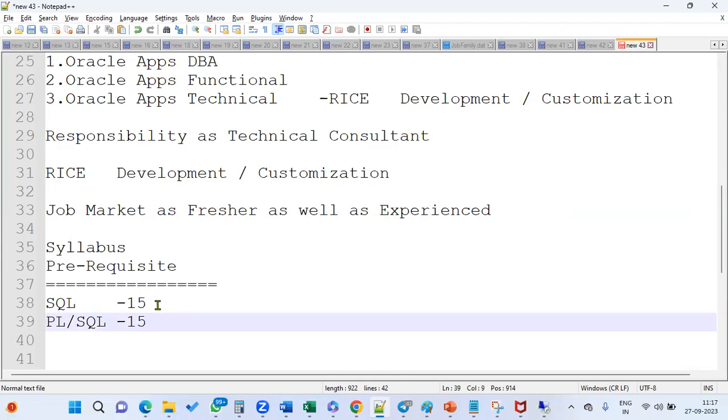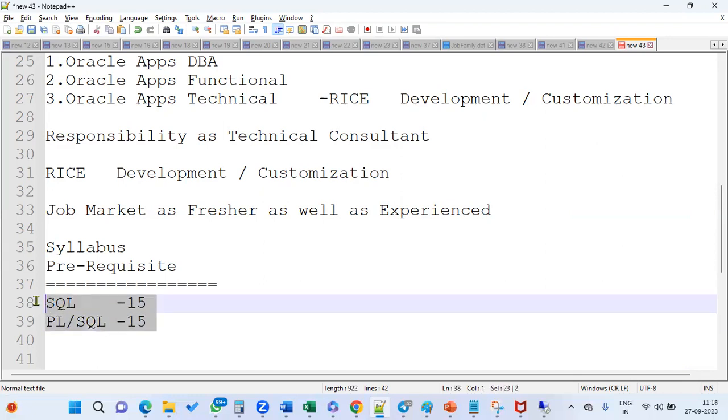So while learning Oracle Apps itself, you can complete SQL and PLSQL parallelly. Don't worry, no problem. That's our responsibility to give the training on SQL as well as PLSQL, whatever is required for Oracle applications.